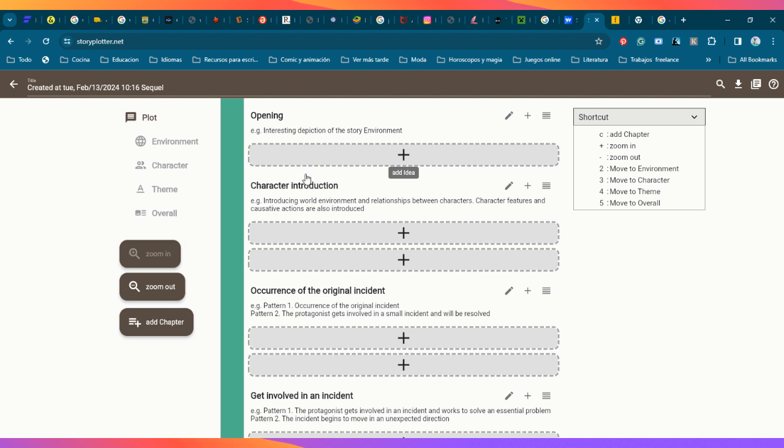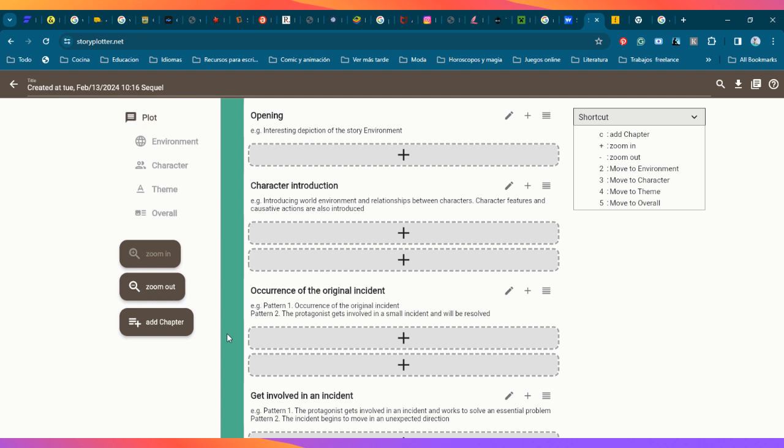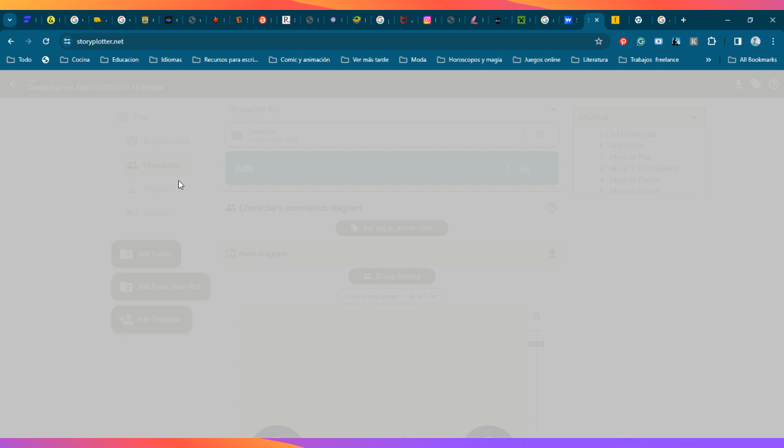because I'm the kind of person that wants to start thinking on an opening and the character introduction and then add a chapter, etc. I'm a bit more about writing the whole thing, the whole idea, and then work on what I have. I start selecting my characters. From the characters I already have, I decide who is a main character. I don't know why it's looking gray.